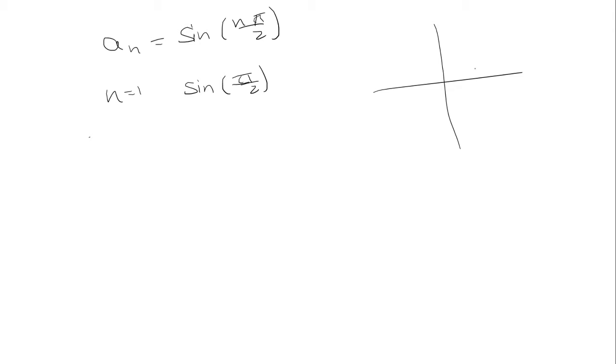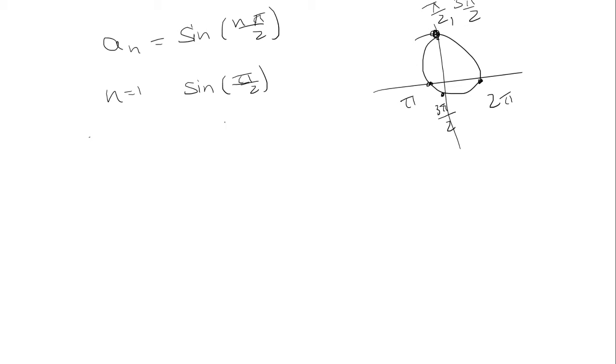Okay. So next we're looking at a sub n equals sine of n pi over 2. Okay, so when n is equal to 1, we end up getting sine of pi over 2. So basically, this is all going to be multiples of pi over 2. So here, let's say if we have a unit circle, this is the first instance where it's pi over 2. Then you go to pi. Another next multiple is 3 pi over 2. The next multiple is 2 pi. And then it would be 5 pi over 2. Okay, so that's basically what this is doing.